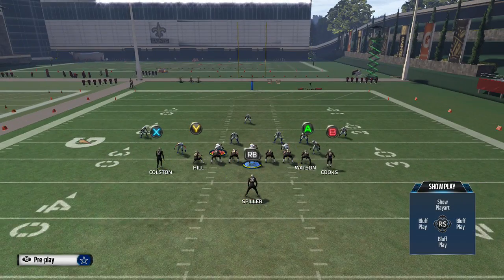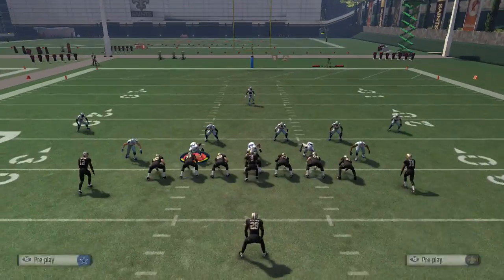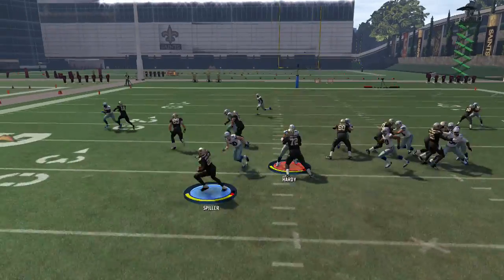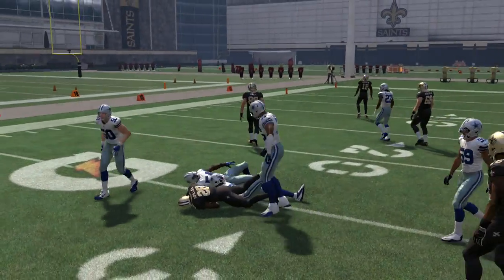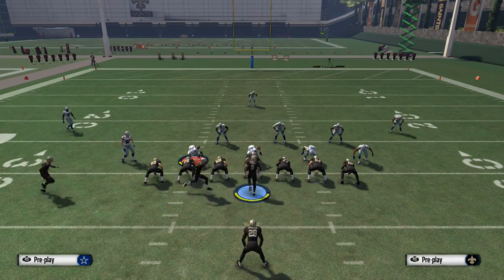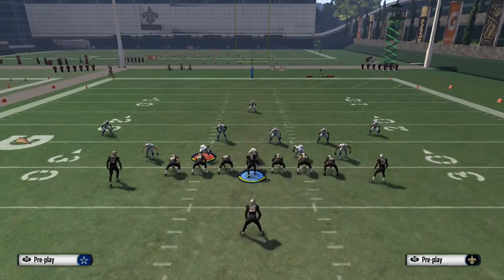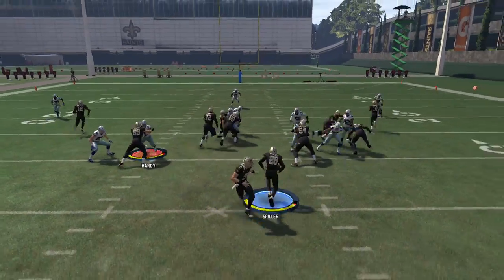You can run this to either side. Your opponent will have no idea which side you're really going to. It's another one of those plays that you can bounce to the outside or cut directly up the middle, depending on block shed. Very, very tough play, one that a lot of people do not expect you to run. So, like I said, you can really mix it up.